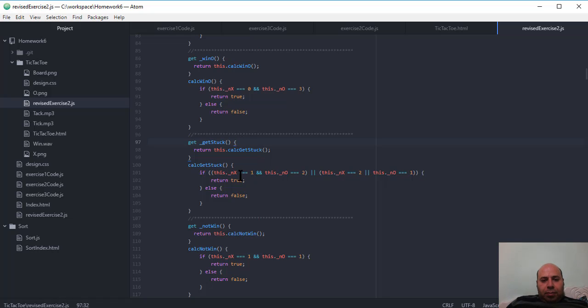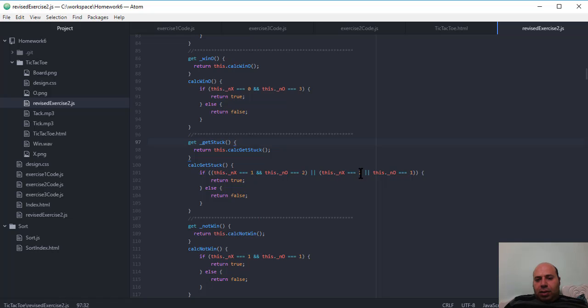And I define get stuck. Get stuck means, because we have only 3 spaces in each object, if one space is occupied by x and the 2 other spaces are occupied by o, this object has a stuck situation status, and vice versa.